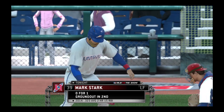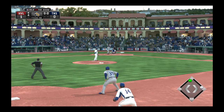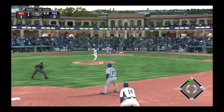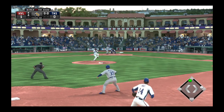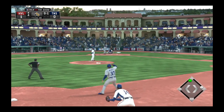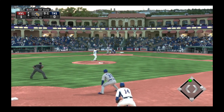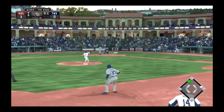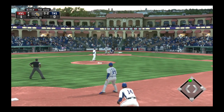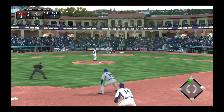Mark Stark will stand in. He grounded out his first time. Start. Hey, knock it down, Mansfield. Knock it down. Hey, no one down here. Hey, come on. Get ahead. Stay ahead. That hits the outside corner. It's strike one. And he's probably a little bit upset with himself for giving up that early run, but he really reached back for something extra right there. Oh, and he's really getting the better of him now. It's strike two. Wow, what a good time to take something off of that pitch, and they had him fooled pretty good on that one.